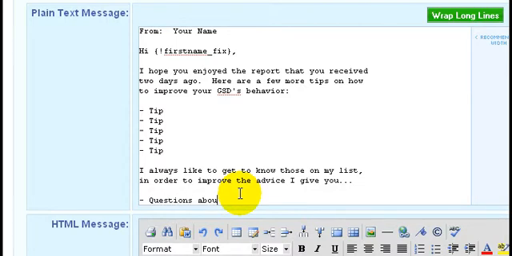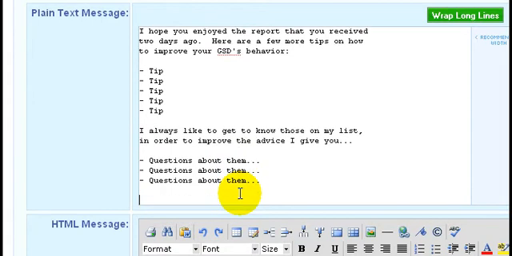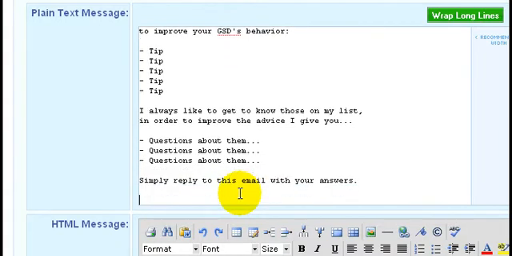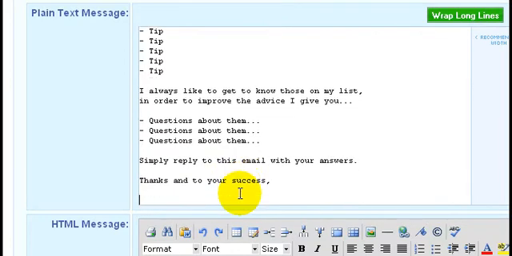But by following up with them, they will be able to improve on what they do, whatever you give them, and at the same time, you can build that relationship with them by asking questions about them and actually corresponding back with them. And by asking questions about them, you get feedback from your readers so that you know who's on your list.